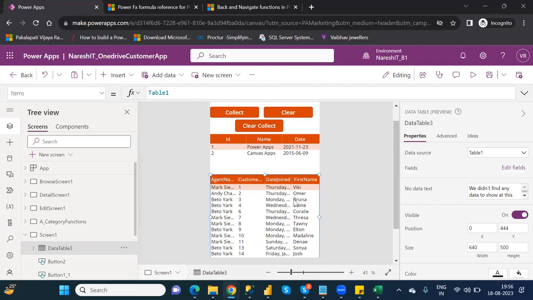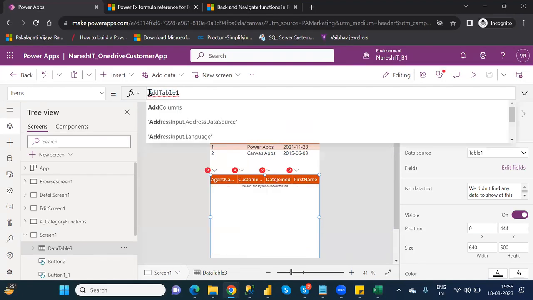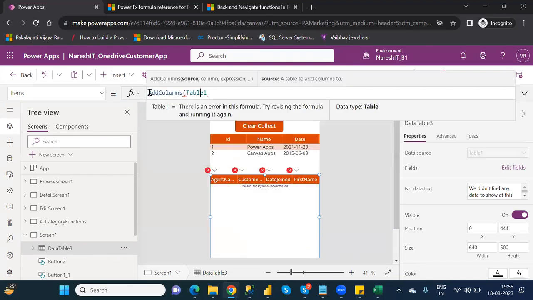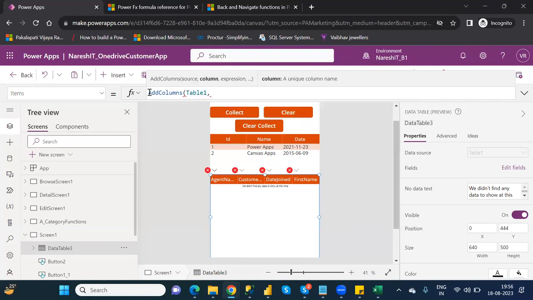Okay. Now what I need to do is see here. I'm using add columns. You already know, right? Add columns, what will it do? It will take the existing table. In the existing table, we can create a new column for that particular table, right? So for this add column operation function, I am applying this one. Okay. And after giving a table name, what you need to do? Here itself, I need to give the new column. New column I need to insert. What is the new column? I'm giving.